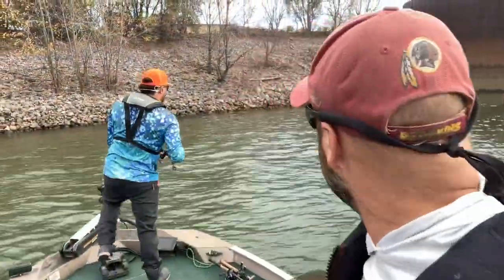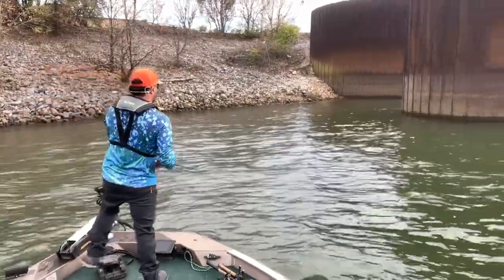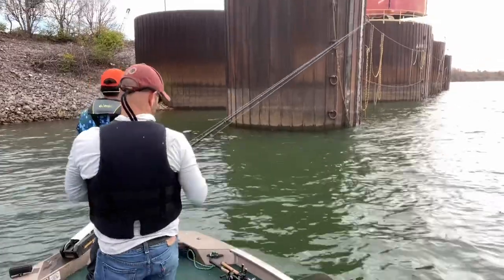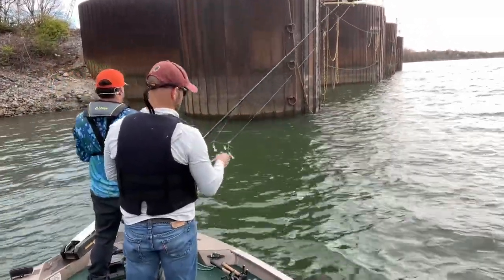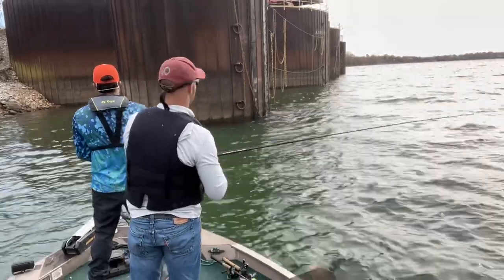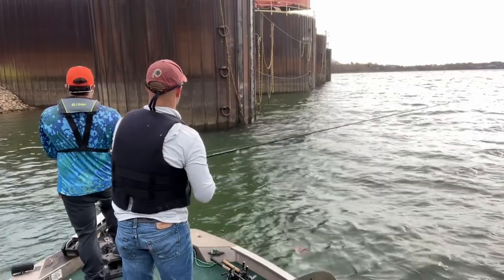As the day wore on and the search continued, the cloud cover increased as we had some thunderstorms approaching from the west. And it was at this time that we noticed a significant increase in the activity of those big smallmouth. So something to remember, don't cancel your trip if you got inclement weather pushing in, because that's exactly when those big ones get active.